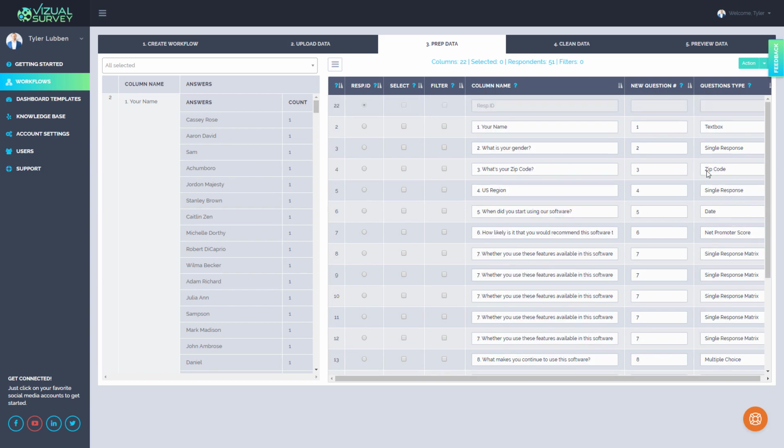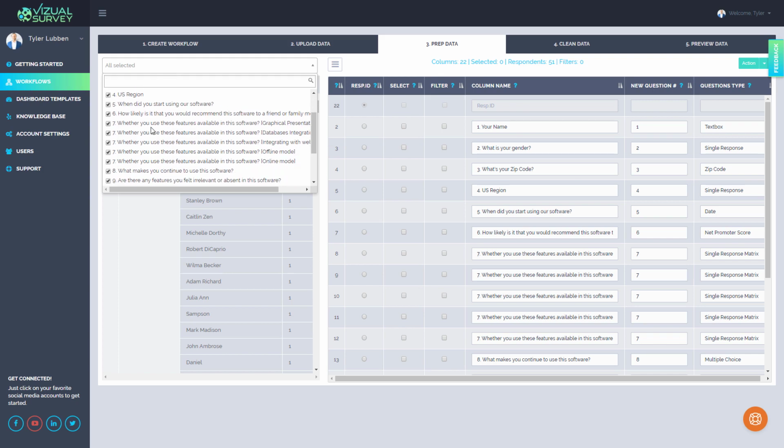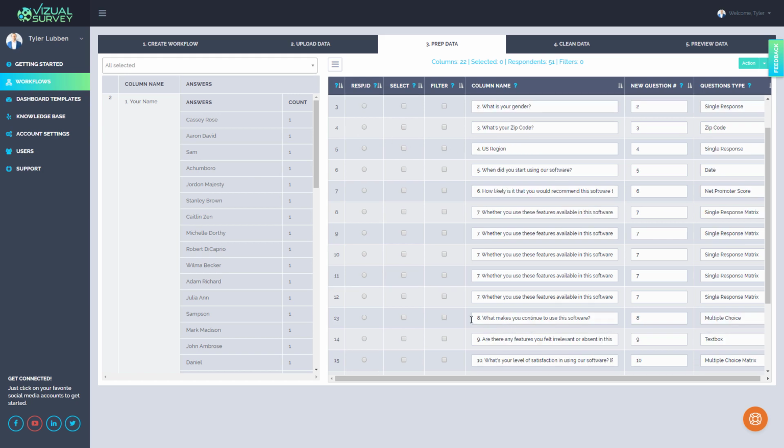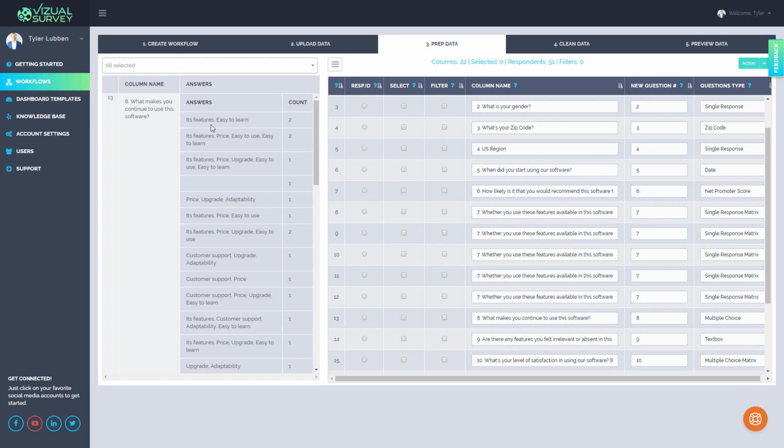All right, so now I finished the question types by using that crosswalk. You can also use this preview to help you. You can filter the data here, as well as clicking on these numbers here to filter your preview as you're going through it. Next thing you're going to have to do is with certain survey softwares, for example, Google Forms, we have a column, which I'll show you by clicking this number here, that has multiple answers in the column. Now this is not going to work because we need all of these answers in individual columns.